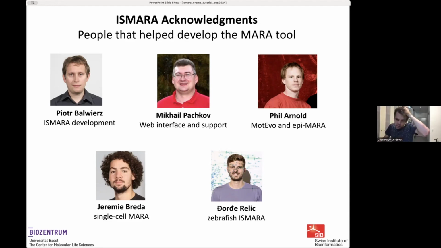Yeah, so then there's only a comment left that you can filter STRING DB connections by confidence, source of information, co-expression experiments, data mining, and whether ISMARA supports that filtering on your platform. Okay, so on our website, you just get the picture from STRING, so that's non-interactive. But if you click on the picture, you get taken to STRING. You get the same picture, and now you have all the features of STRING available to you.